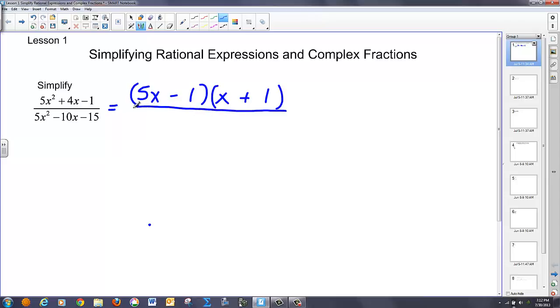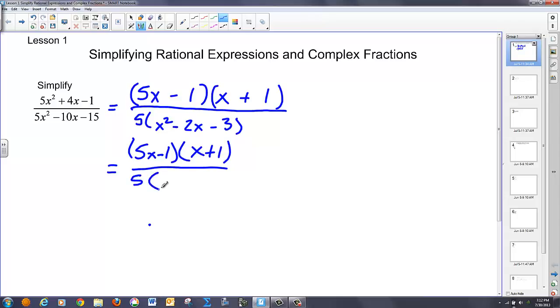In the denominator, first thing you want to do always is look for a greatest common factor, and in this case you've got a 5, so I'm going to pull that out, leaving me with an x squared minus 2x minus 3. I'll continue to factor the denominator out. So when I do that, I end up with 5 times the quantity of an x here and an x there. Need a 3 and a 1 to get 3. And I need a negative 2, so that 3 better be negative, that 1 better be positive.